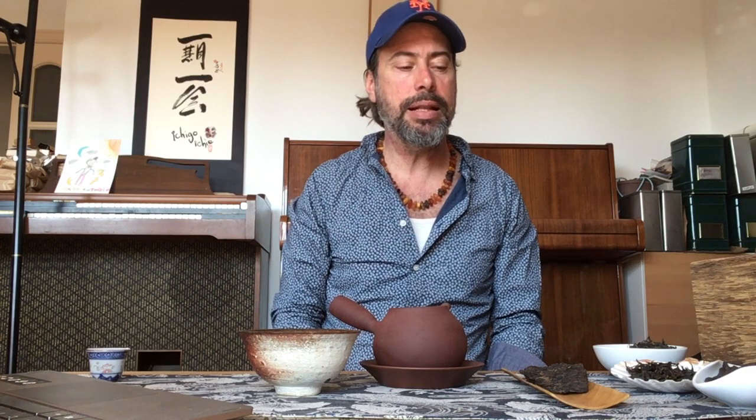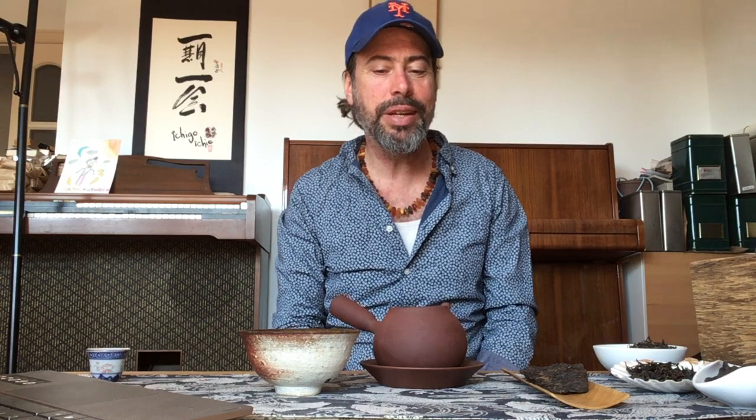Really, the fermented puer that we find commonly, that's quite a new thing, dating back just to the 70s in a mass-produced way. So we're talking about roughly 50 years. And for centuries and centuries, they were making sheng puer. So this tea comes from 2004, which is a great year for me because that's the year that we opened up Chai Chai. So it's a very special year for me.